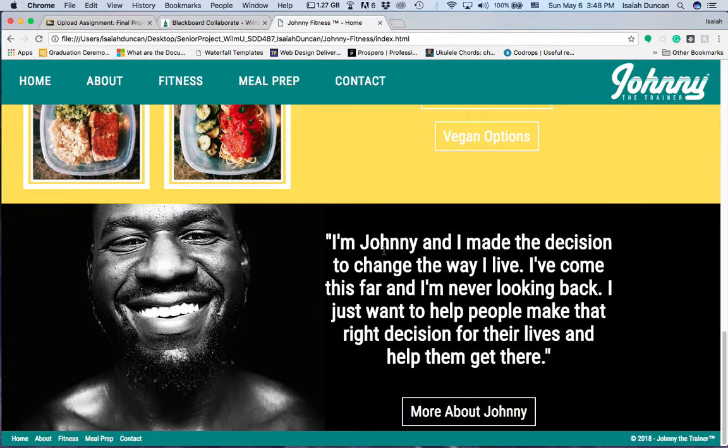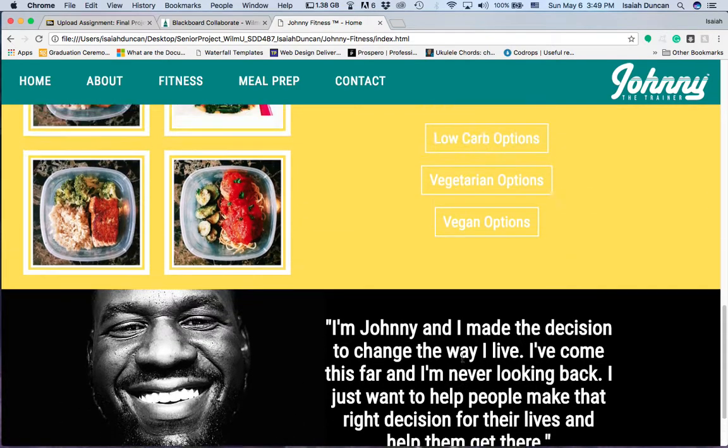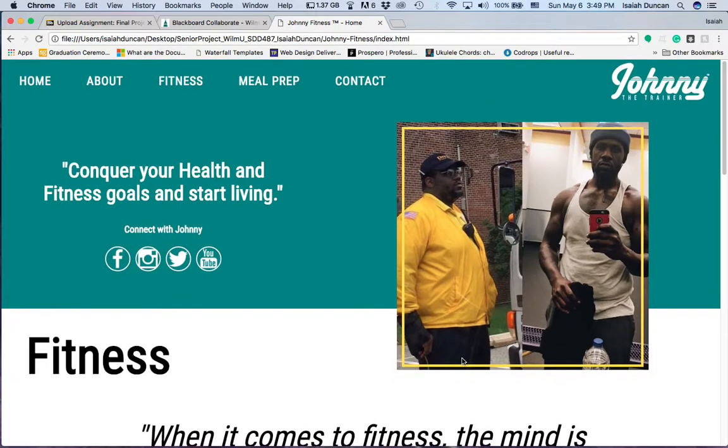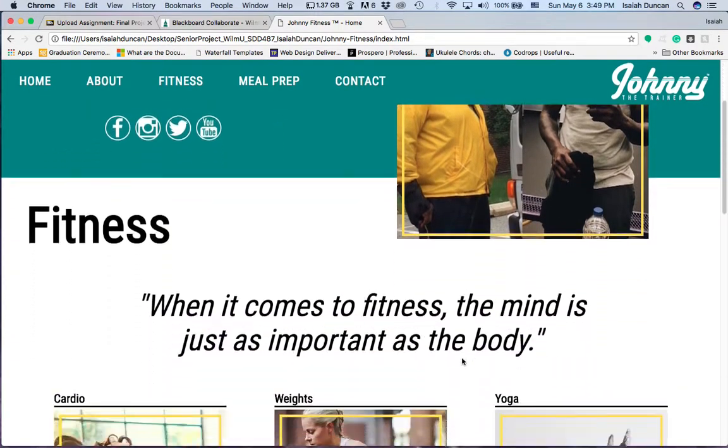And you have the final part, which is just a brief overview. This is my brother again, and this is just a little quote he said, and this is a link that leads to a different page in the website here. You can see just at the bottom I have another navigation. So this is the index page.